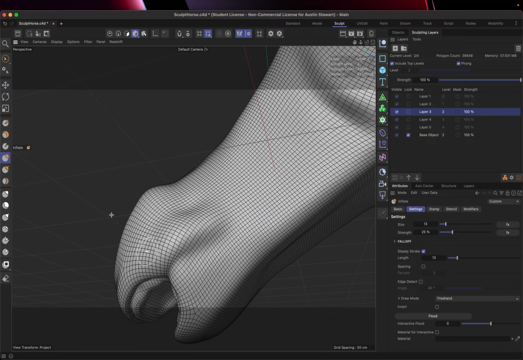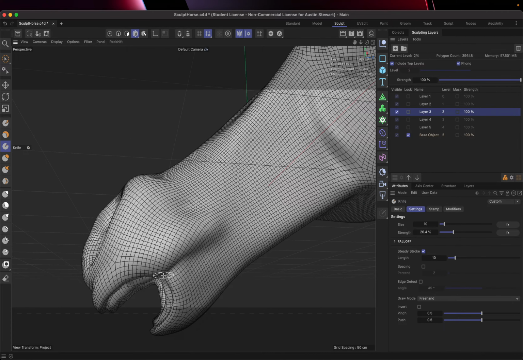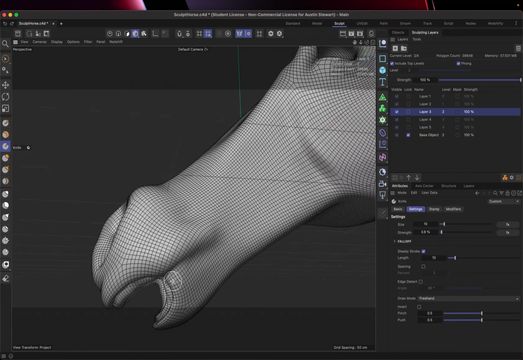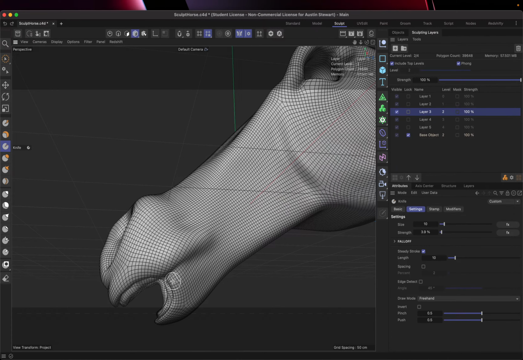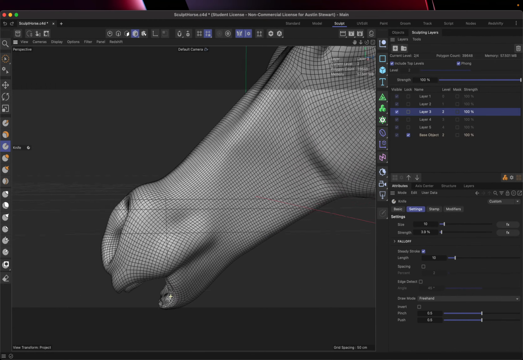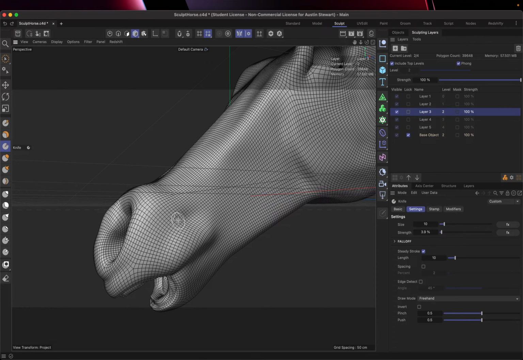Something else, let's see here, I'm on inflate. Maybe I do now want to see if I can go a little bit deeper in the detail here, right? But that's going to be way too much. I've dropped this way down to just a tiny percentage, and you can see it's still having a pretty large impact. So I may leave that alone for the time being. However, I might want a little bit more detail in there, so maybe I'll use amplify and just see if I can get this to feel like it's sunken in just a little bit more. Maybe that's a little bit harder of an edge there.